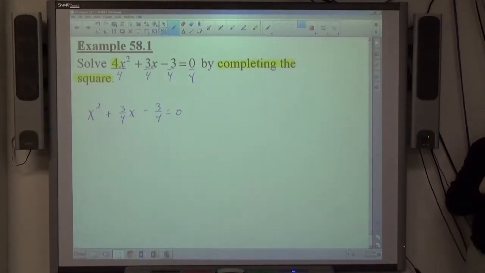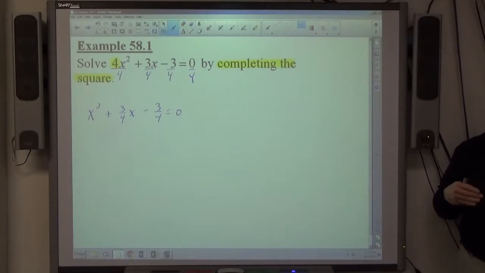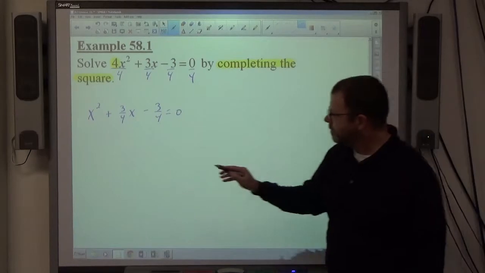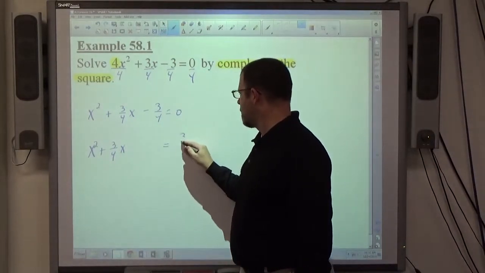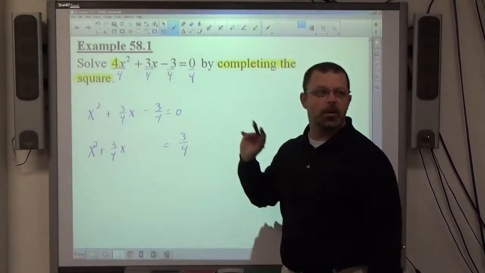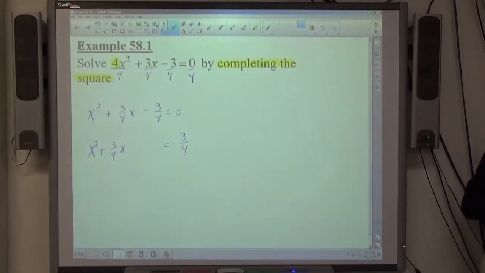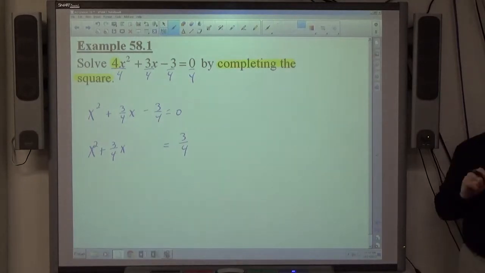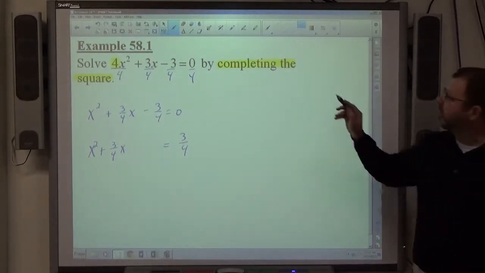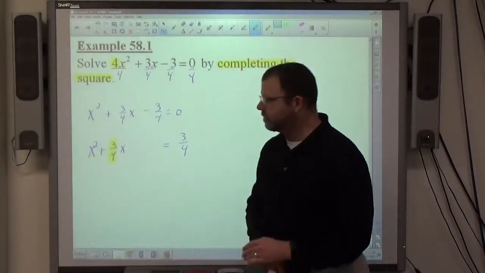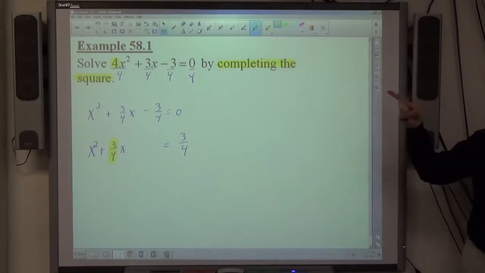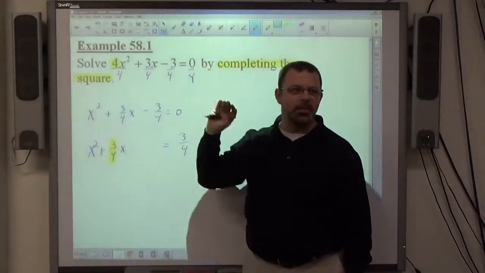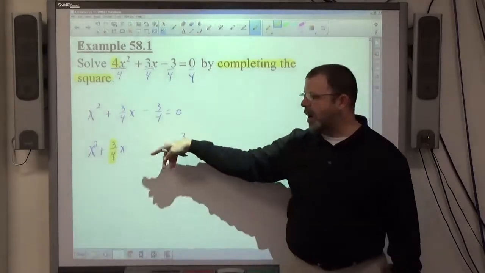After you've done that, you get the lead coefficient of 1. Completing the square is what it was before. I'm going to move the constant to the other side. When I do that, notice I left a gap there to allow myself room to complete the square. Now, almost always when you get a lead coefficient, you're going to have a fraction right here. It just happens because it's very seldom that the number right there nicely divides into everything. Sometimes it does, but usually it doesn't. So expect fractions to happen here.